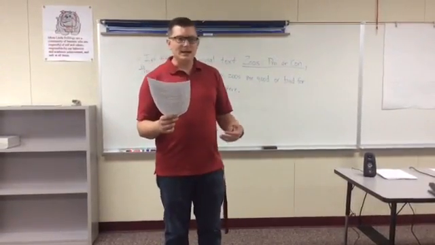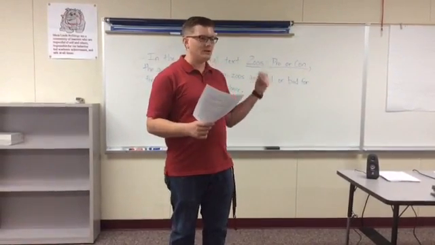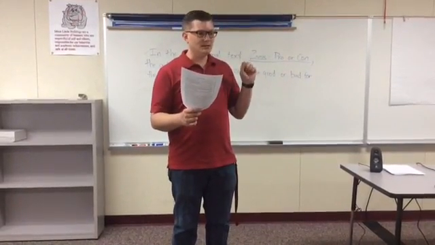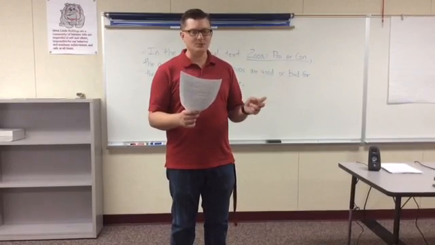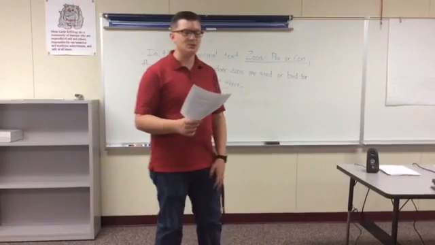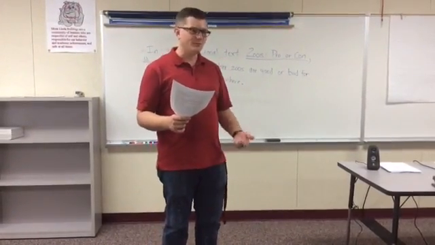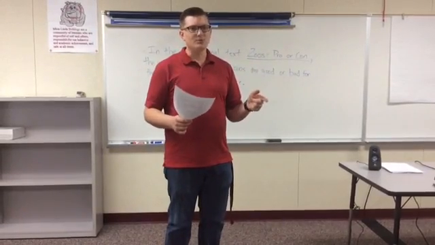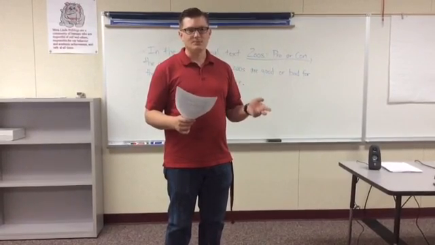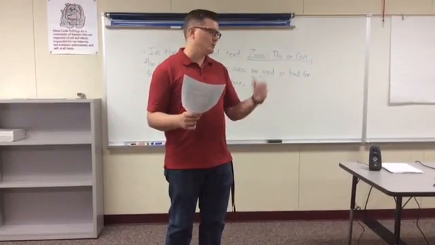Okay, so now I need you to complete your summaries using the key details that you've gotten from the board and from your peers. You need to make two paragraphs of a summary out of the story Zoos, Pro or Con. Okay, please make sure there are five sentences in each paragraph. Okay, once you are finished, have your partner read over it to check for any spelling mistakes and other grammar. Once you're done with everything and a partner checks it, then you can turn it in.